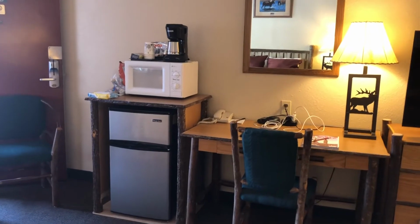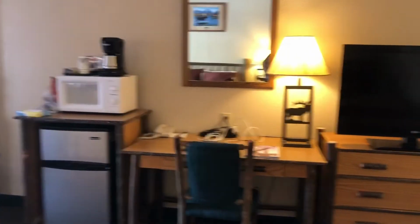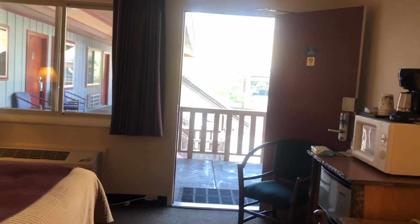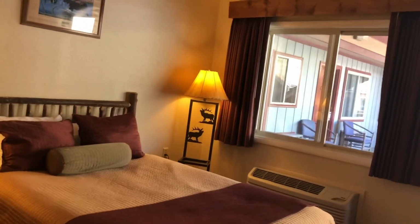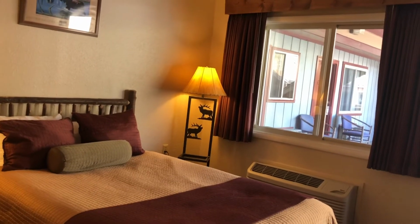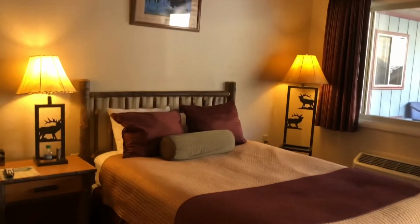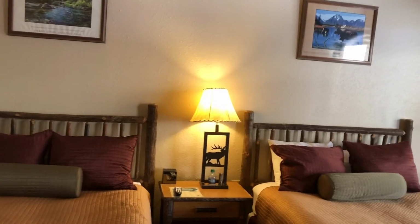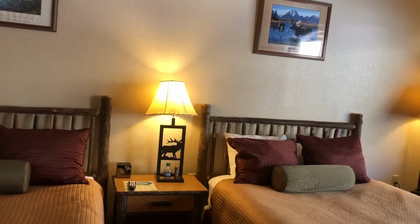I mean, I'm here in the height of summer, so the price is a little crazy, but all the hotels here are very expensive. So I paid $235 a night for this room. Would I say it's worth it? Not really, but it is what it is when you come here. So if you want something much nicer, you're gonna pay probably in the $400 range per night.